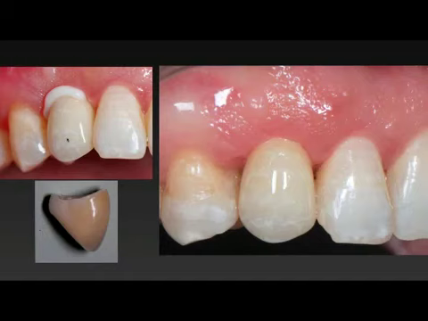Can we achieve the same with titanium in a case like this? Absolutely. We would have needed to sculpt some of the tissue, maybe push some tissue mesially and distally to get something of a papilla. We would have had to work really hard, whereas here we simply put a prep tooth in and took an impression.